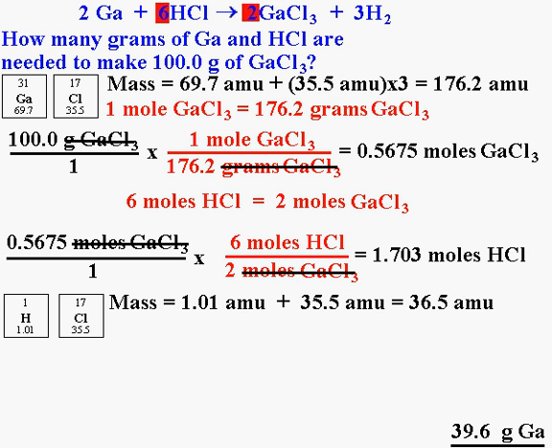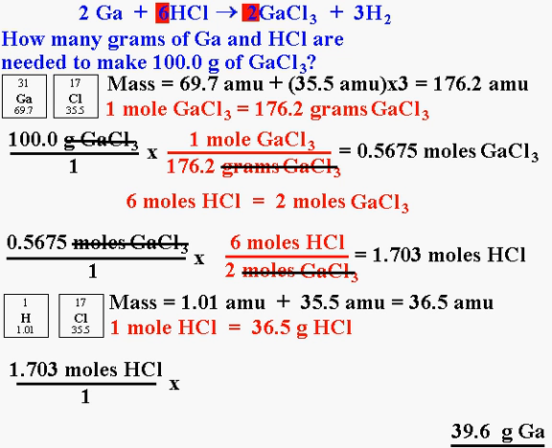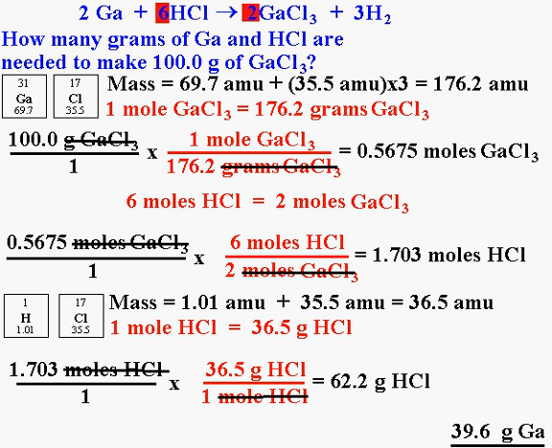and the calculator tells me it's 36.51 AMUs. Unfortunately, I have to drop the 1 because I'm adding, and when you're adding, you have to look at precision. The least precise number, 35.5, goes out to tenths place, so my answer can only go out to tenths place. All right, so that's the mass of HCl. That tells me that 1 mole of HCl is 36.5 grams of HCl. That's our conversion relationship. So we take the moles of HCl, we put it over 1, and we multiply by the conversion relationship with moles of HCl on the bottom so that they cancel. When I multiply through, I get 62.2 grams of HCl.